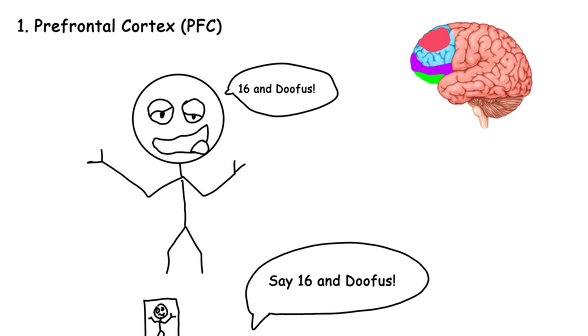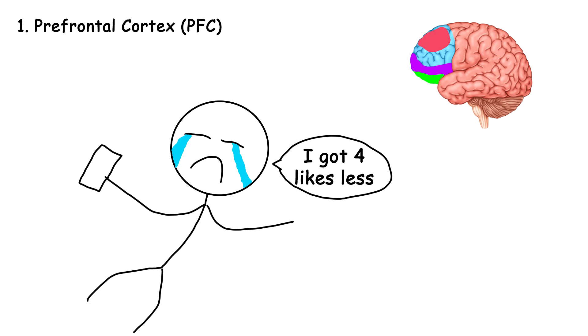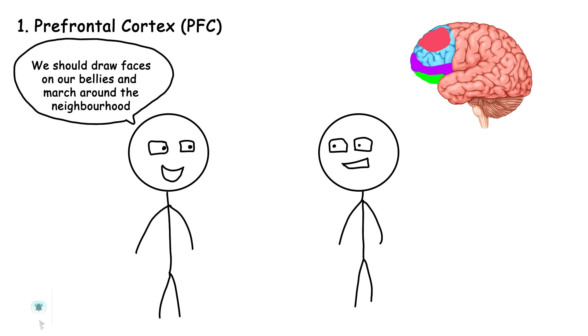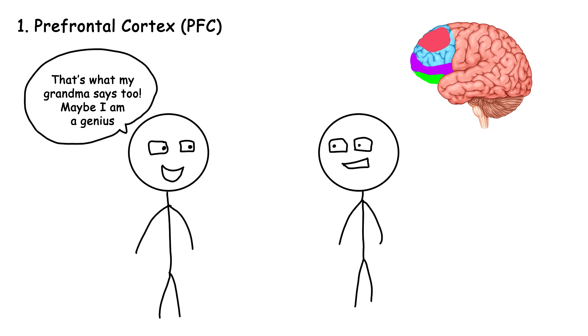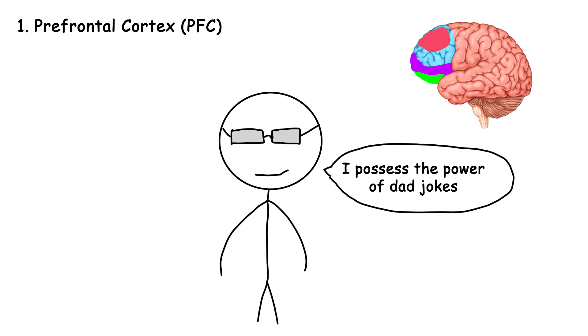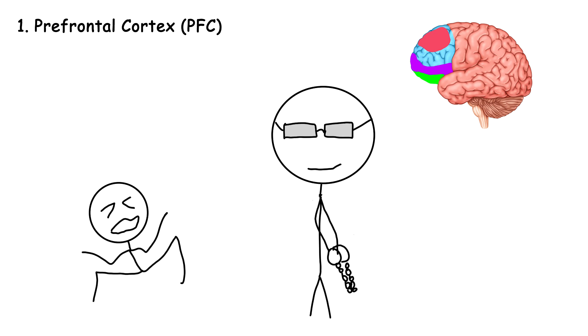The PFC is not fully developed during adolescence, ages 10 to 19, which is why you don't have complete access to this glorious thing called logic. It leads to impulsive behavior, risk-taking, and volatile emotions, ready to be shattered at any mild mishappening. This is due to an underdeveloped ability to regulate emotions and foresee long-term consequences. There's a reason why you look for advice from an adult — their PFC has matured, and they're better able to make complex decisions, regulate their emotions, and control their impulses.